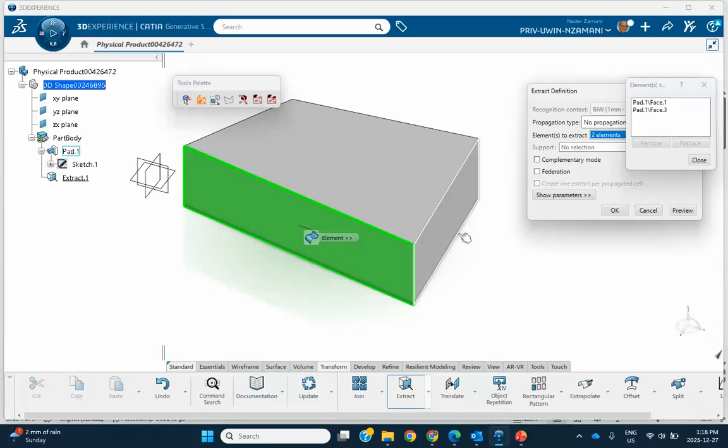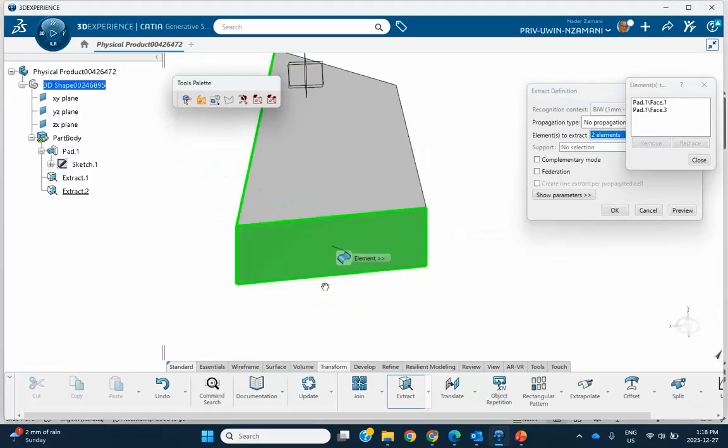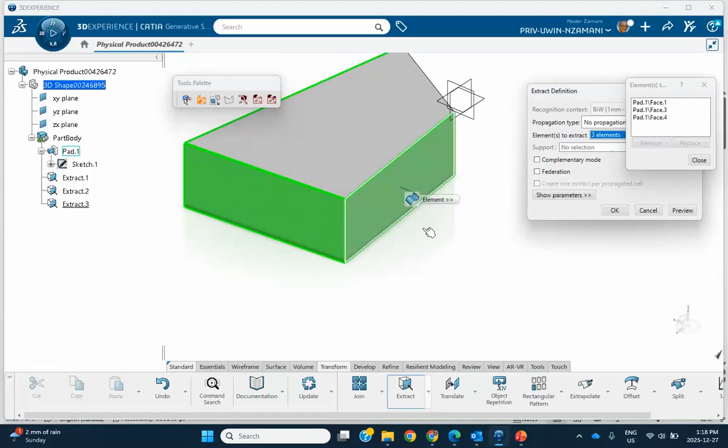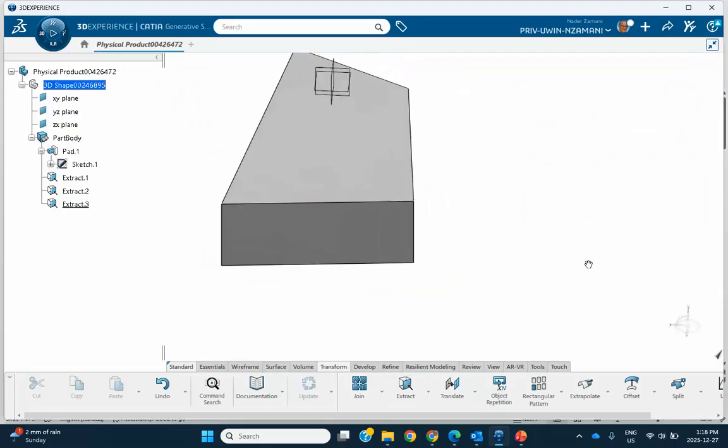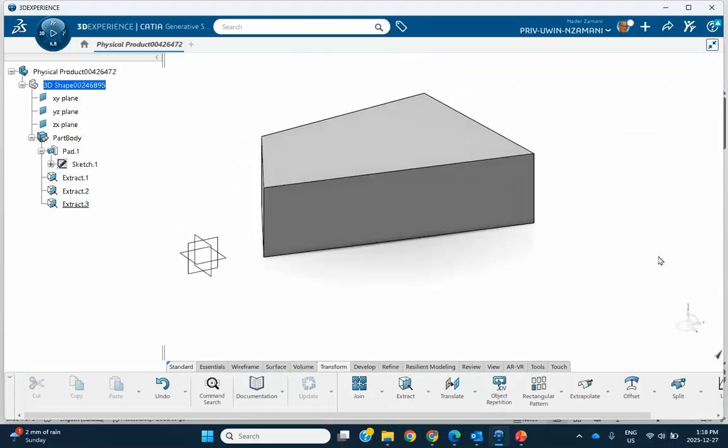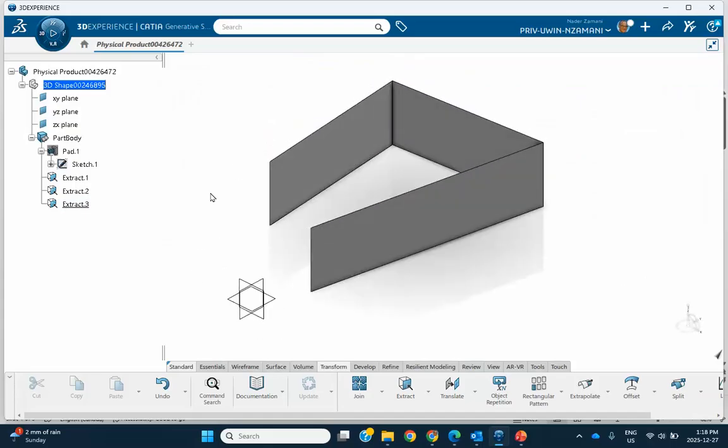For example, this one, and hypothetically that one. And then we say OK. If I hide this pad, you can see what happened. It extracted those faces. The only thing is that they're separate. You can join them if you want to make one single patch here, but extract itself does not join them.